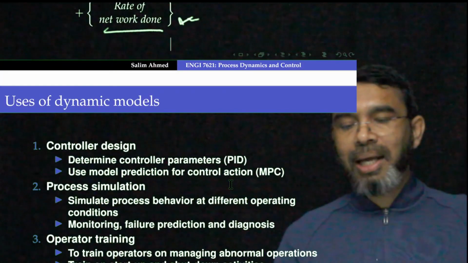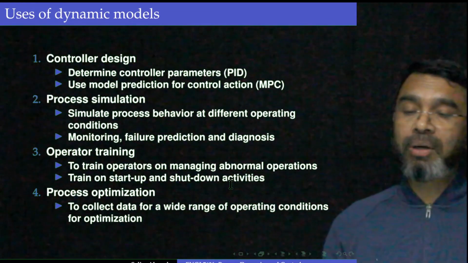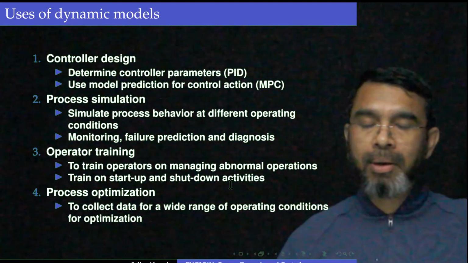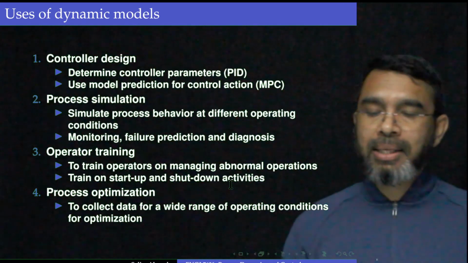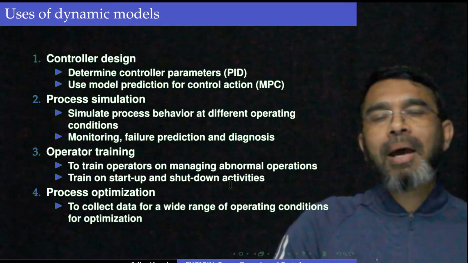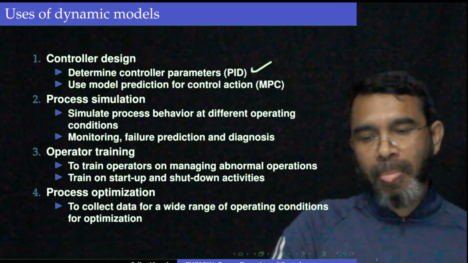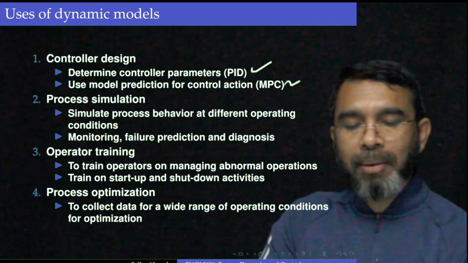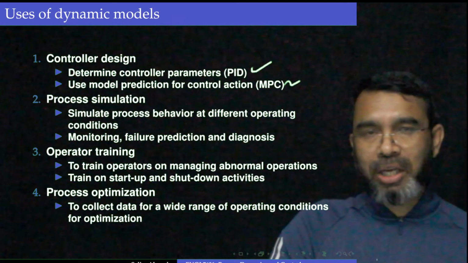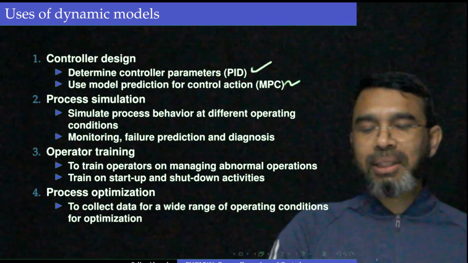Now, let's look at the models that we'll be using and what the uses of these models are. We talked a little bit about the controller perspective. For controller design, for the PID controller, the parameters of the controller are directly obtained from the model parameters. So that's the direct use of the model. For a controller like the model predictive controller, the prediction using the model is used to determine the input signal. So that's another use, where for both cases the explicit model is required.